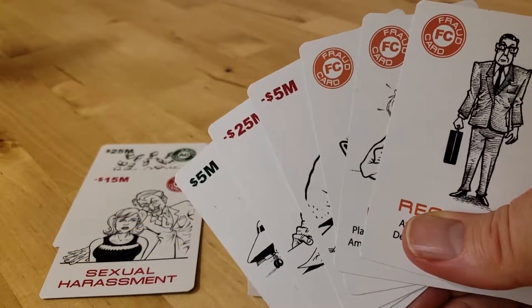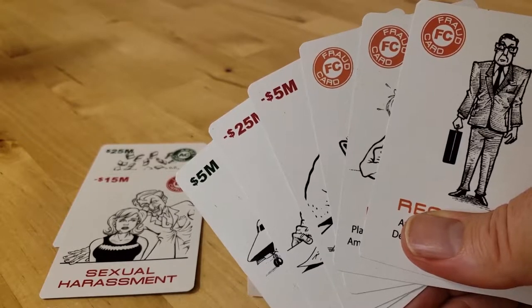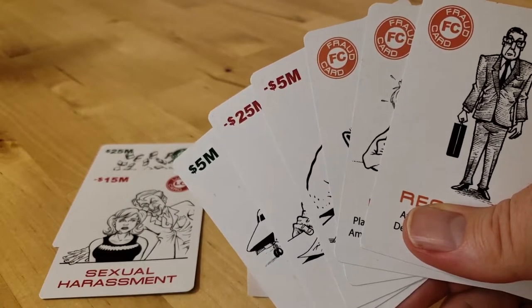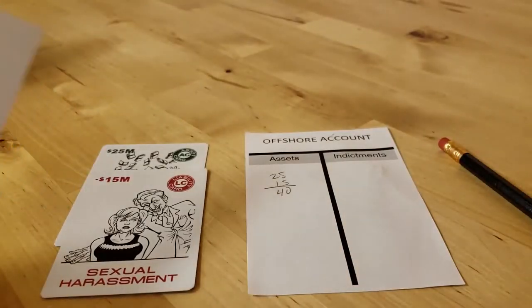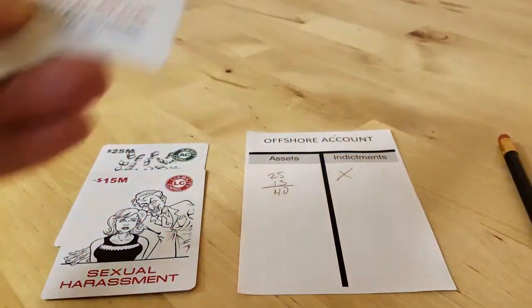If you get attacked with a fraud card and you don't have a defense card, you're gonna pay your attacker from your hand your lowest asset card, which would be this one, and you're gonna pick up one indictment, which you mark on your score pad like so.